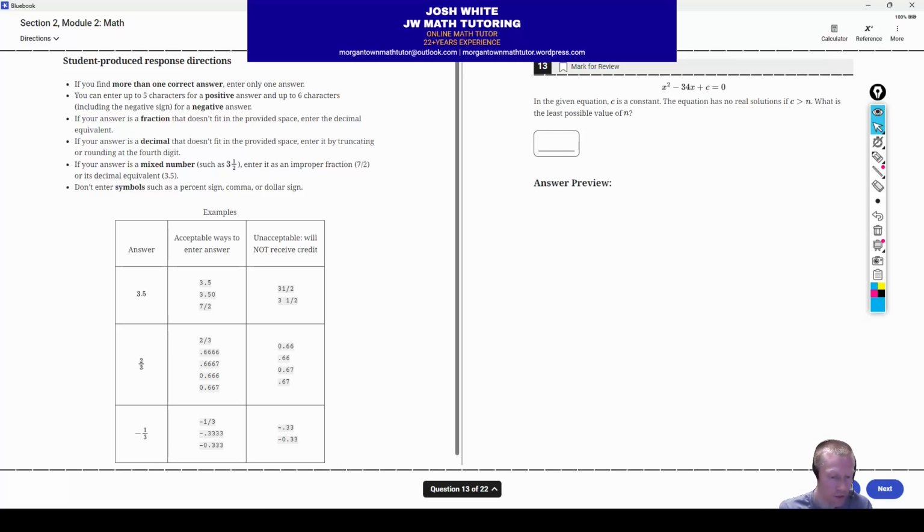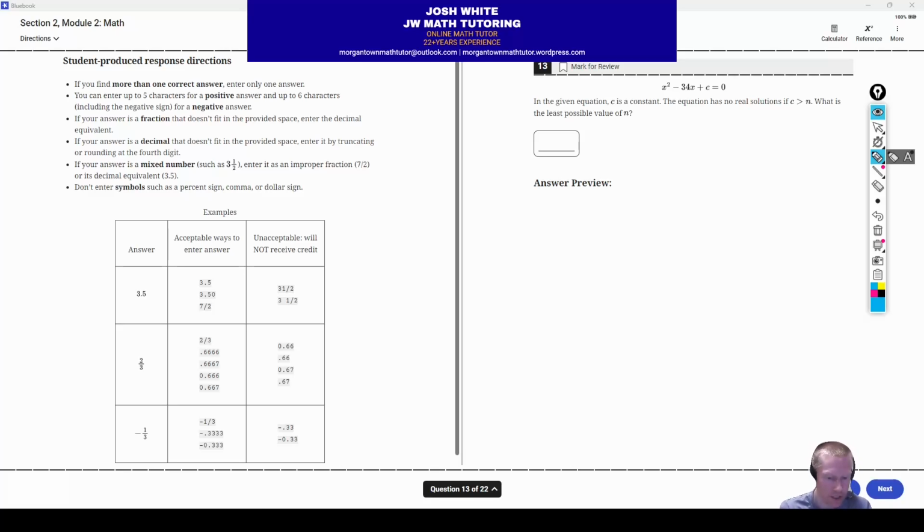Next, we have another problem that you can technically again do in Desmos, but it takes a while because the number will end up being so large. So here we have a quadratic function. You have some number C here. This equation has no solutions if this C number right here is greater than some other number n. Okay, and they want to know what is the least possible value of n. Basically, how low can you make n such that this equation would still have no real solutions.